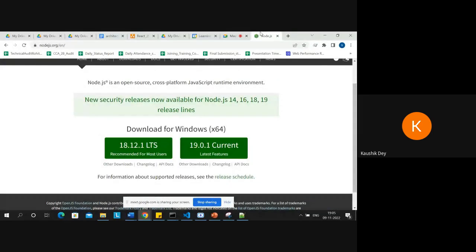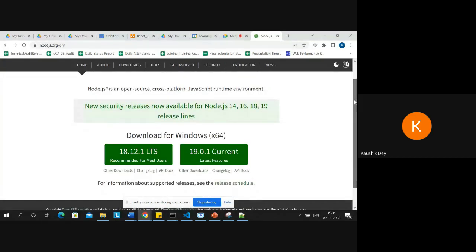Yeah. Okay, this is nodejs.org, the official website of Node. Any updated version of Node is available here. You can see 18.12.1 LTS and 19.0 Current.